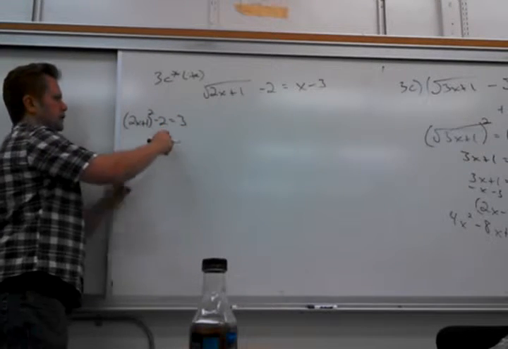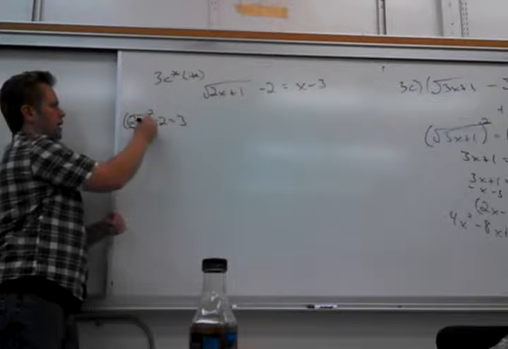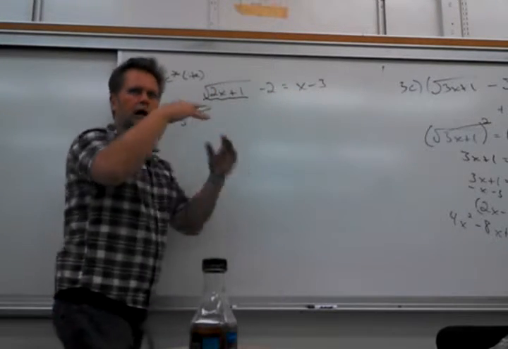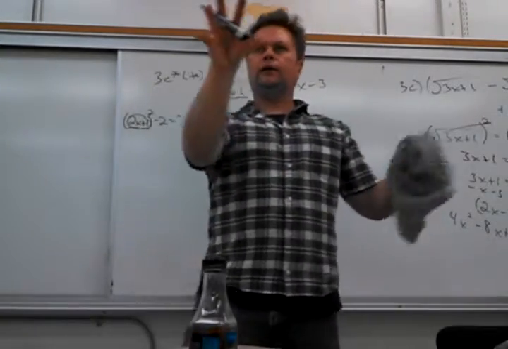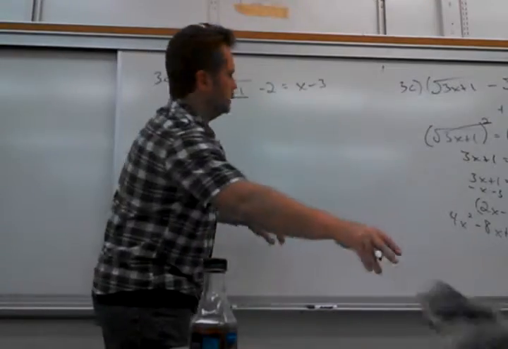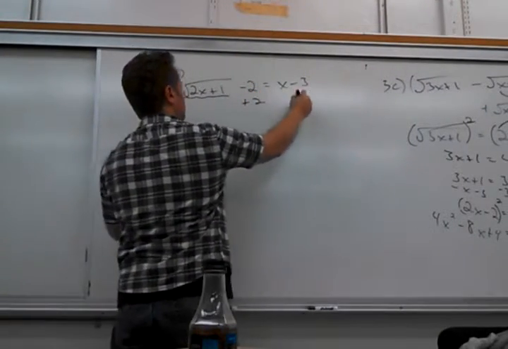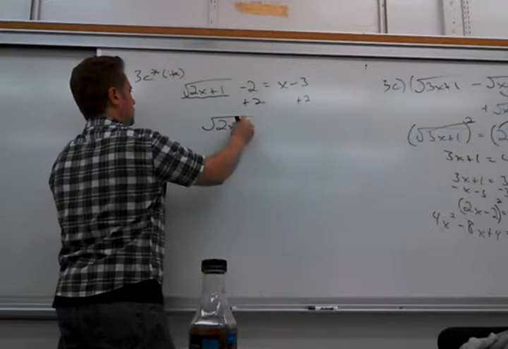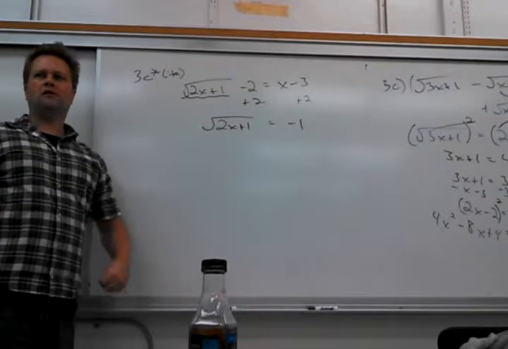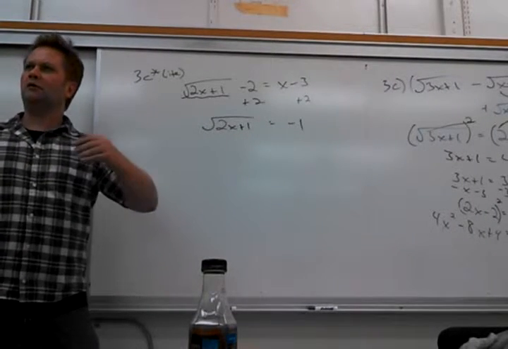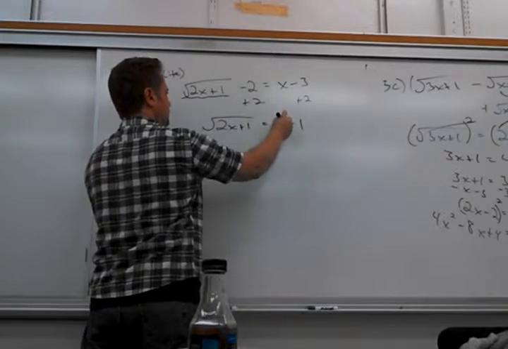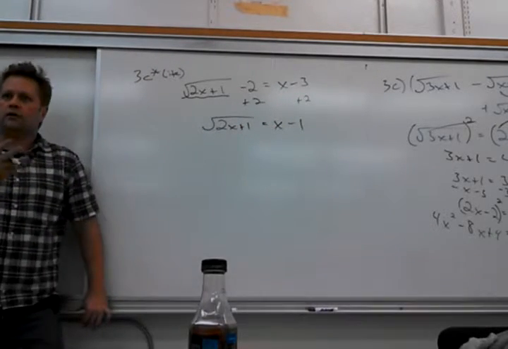If I had something like this, I would first add 2. I isolate where my x is first. So here I isolate the radical part first, the part that has your variable in it. Last semester, I suddenly had a lot of people doing this. See if you can see what they did wrong here. Oh, they forgot the x. I don't know if they thought they'd get away with it, or legitimately didn't realize it, but the x is still there. If it wasn't there, it'd be so much easier.